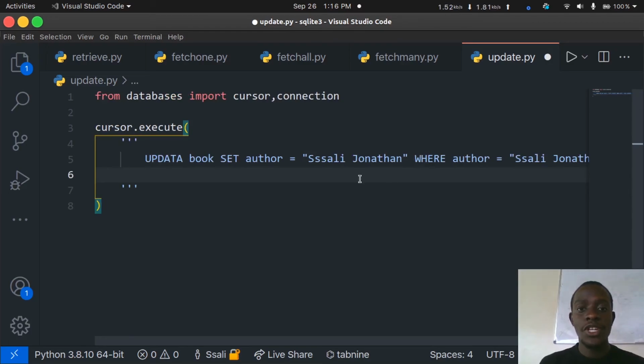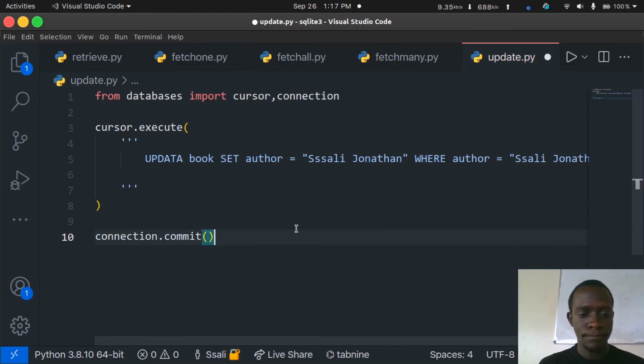So what this command is going to do is update that specific row that has the author as Sally Jonathan right here. So I'm going to run this. Actually, what I want is to commit this, so I'll say connection.commit. When we save this, here we have update.